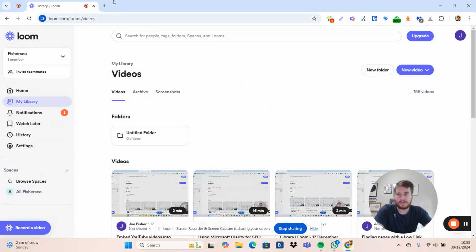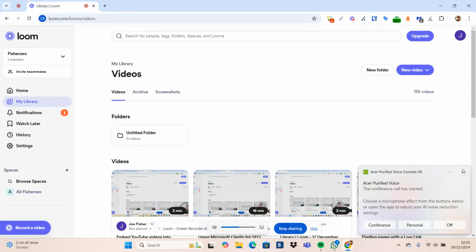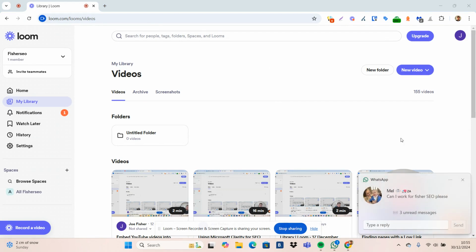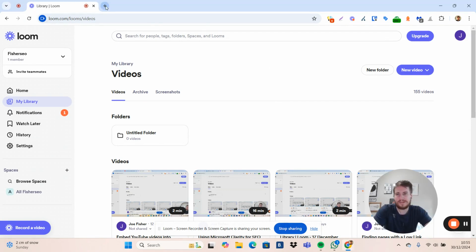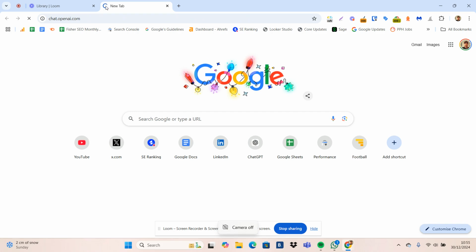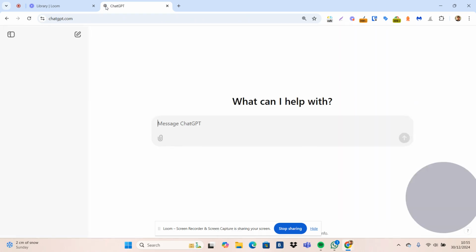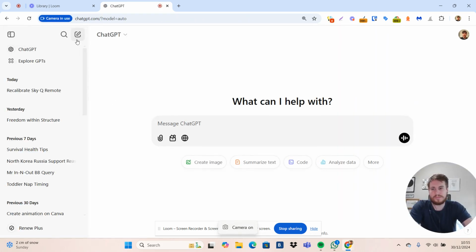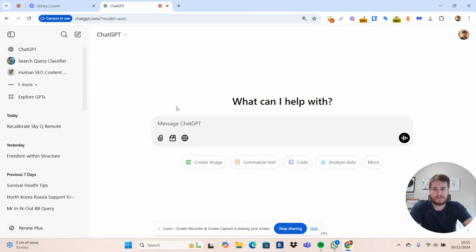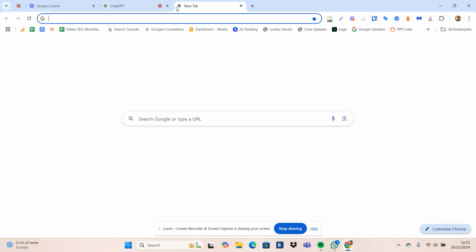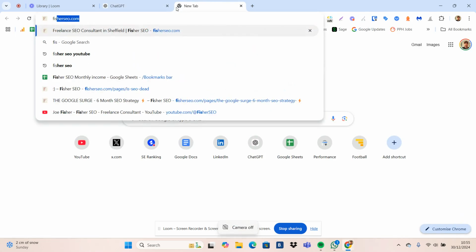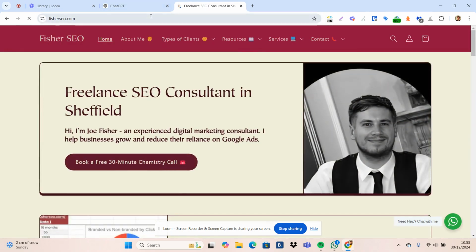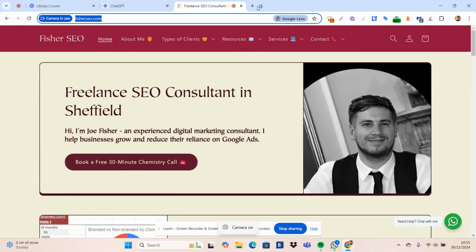So, schema markup or structured data, people can overthink it sometimes, and it seems a little bit technical. And yeah, I just like to kind of keep it simple. So, let's just open up ChatGPT like we always do. Ignore the strange searches. But yeah, I'll just pick a random website. Pick my own, for example, a service-based website.